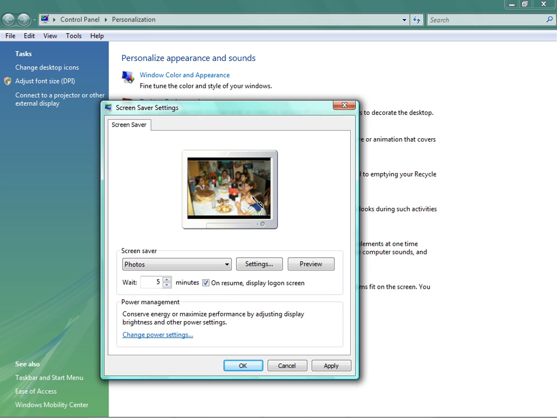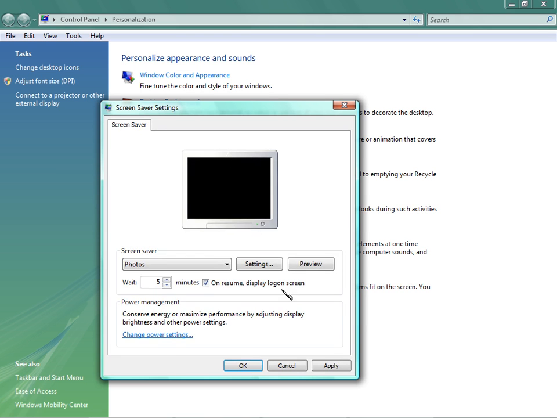But once the screensaver comes up and it's going, then once you come back to your computer, if somebody moves the mouse, it's going to come up to a security window that's going to ask you for a password if you have this checked. Other than that, that's about it for screensavers.